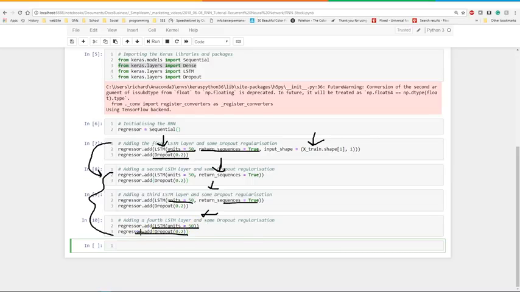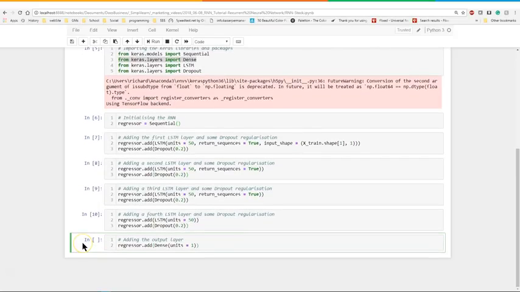Now, the next piece of code is what brings it all together. Let's go ahead and take a look at that. We come in here and put the output layer, the dense layer. If you remember up here, we had the three layers: LSTM, dropout, and dense. Dense just says we're going to bring this all down into one output. Instead of putting out a sequence, we just want to know the answer at this point. Let's go ahead and run that.